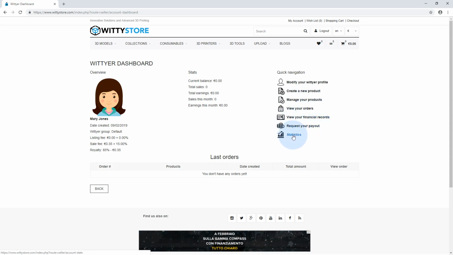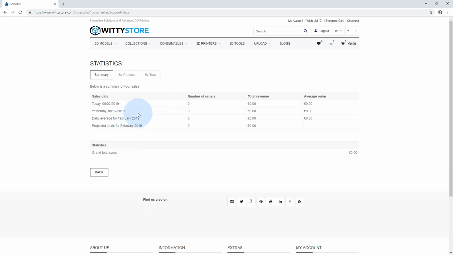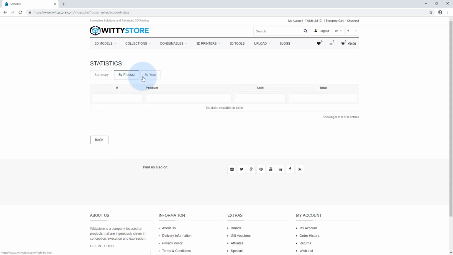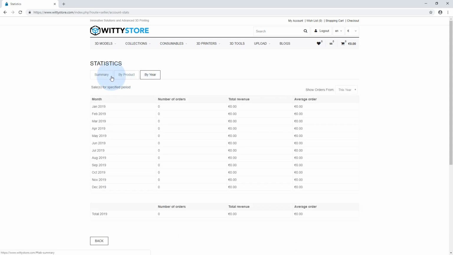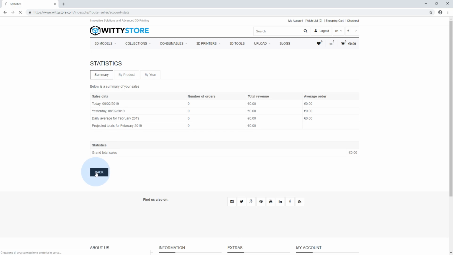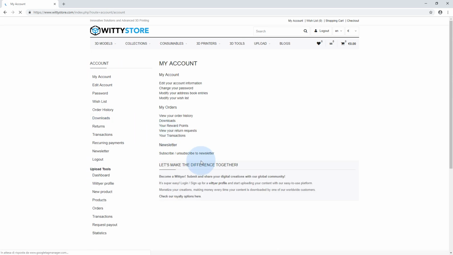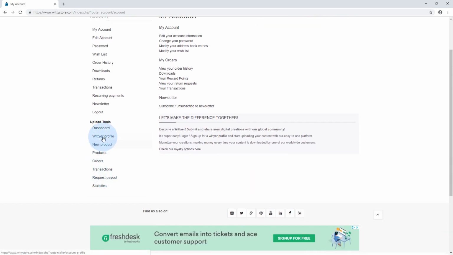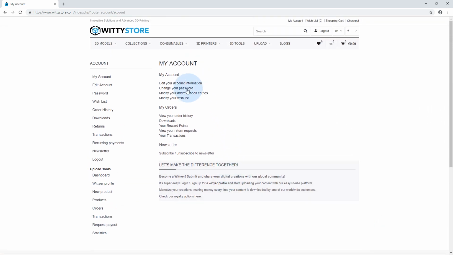You can also check statistics about how your sales are going. At the moment it's blank because we just created the first product. I hope you're going to use this tool and upload a lot of 3D models to Wittystore.com. So for the moment, that's all. Bye bye.